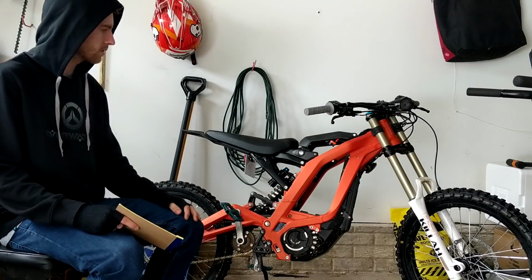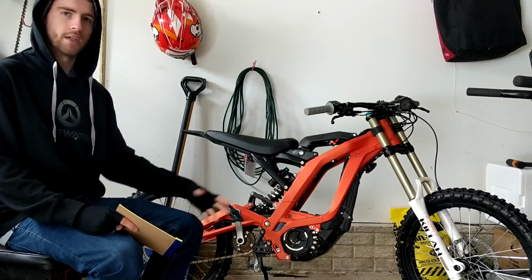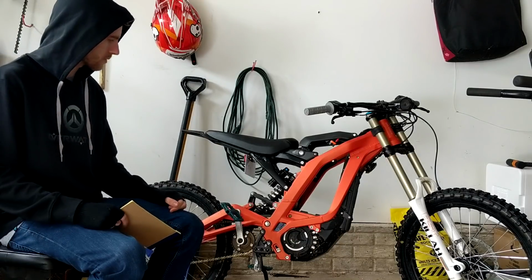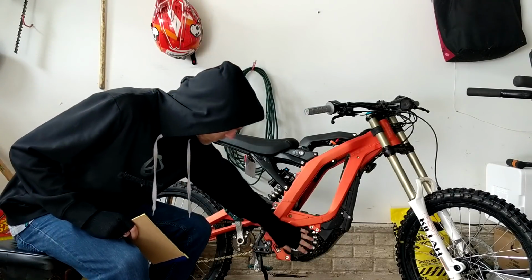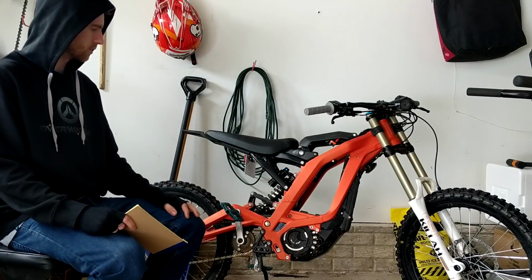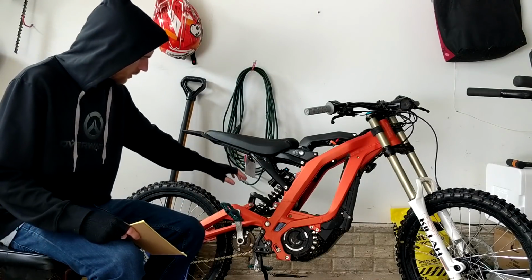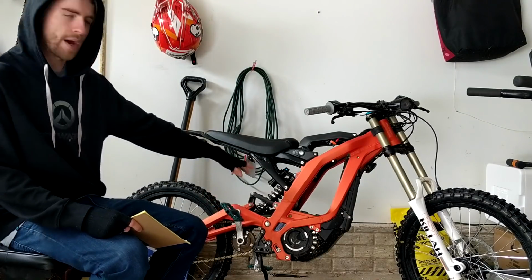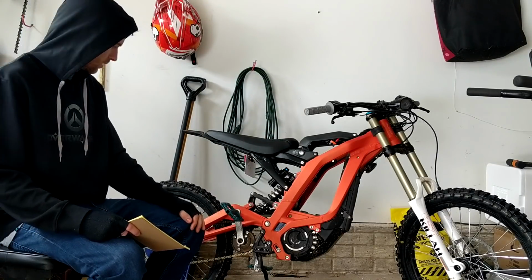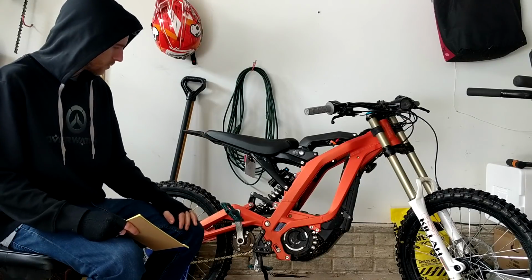So when you buy the bike, you get a giant 60-volt battery that sits right in here. It's not in there right now because I have it charging. I was riding it around last night. You got a permanent magnet electric motor down here, and that's basically all there is to it. You got full suspension. I don't know what the travel is for the back of the bike, but the travel up front is 200.